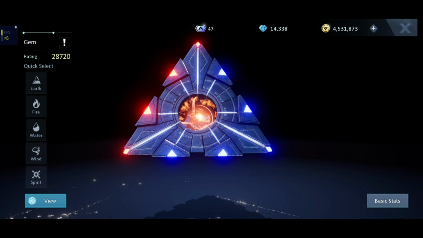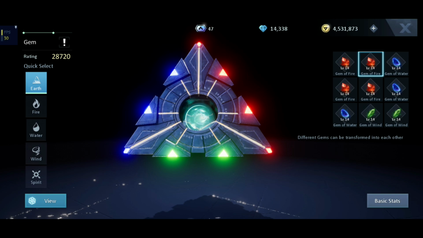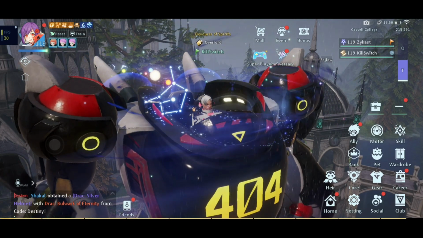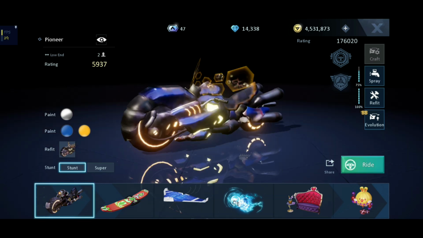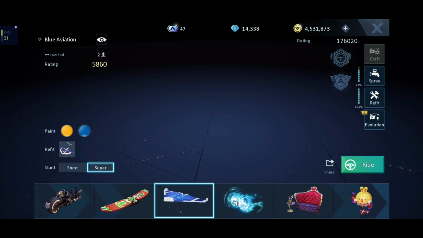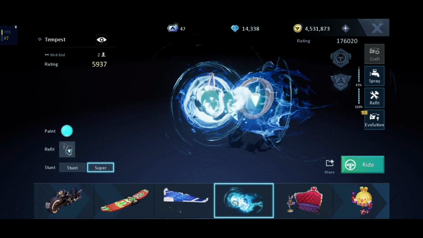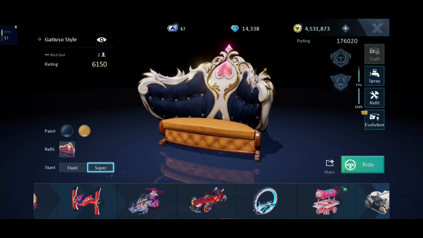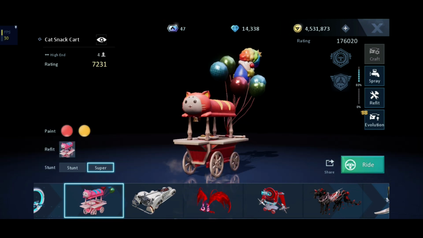If you want to build your class as a tank type, then go for earth. But I do not recommend this because at our level, our motors should be above rank A. In our motors, this gives a lot of defense stats for the basic stats, evolution stats, and rift stats, physical def and magic def. So at least level up all your motors to rank A and above, and you should unlock all of the motors. You can do this without spending any real life money. Just use diamonds.